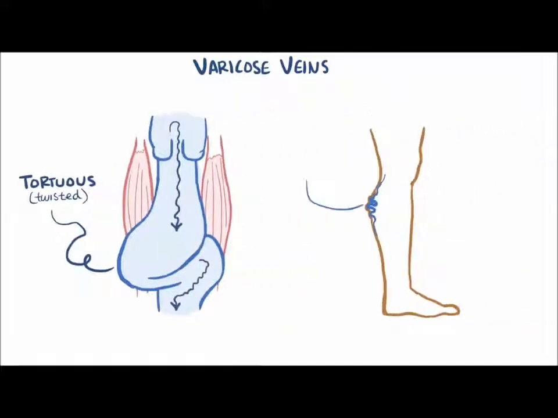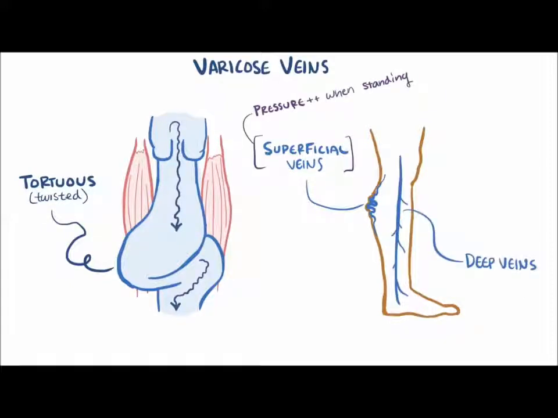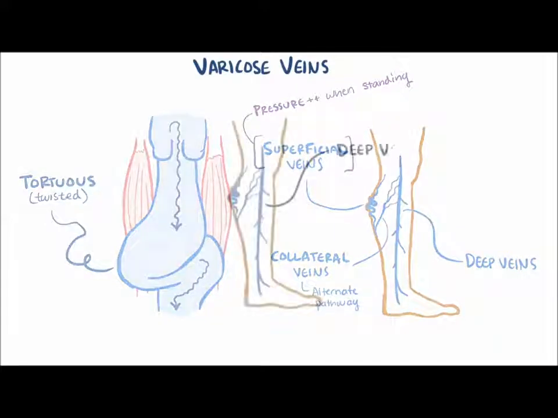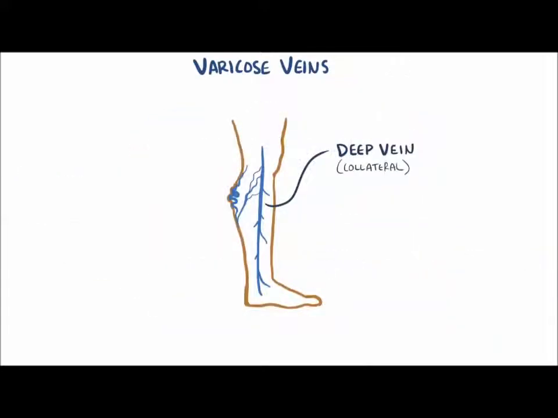This most commonly affects the superficial veins on the surface of the legs, since they see high pressures when standing, rather than the deep veins buried inside the muscles. Oftentimes, though, collateral veins are used instead, which is where other veins can take the blood as an alternate pathway, so it doesn't stagnate in the varicose vein. And these tend to actually be the deep veins in the legs. So now the deep veins are acting as collateral veins and taking blood back, right? Over time, those deep veins, though, can be affected as well, resulting in even more pooling of blood in the gravity-dependent parts of the body.